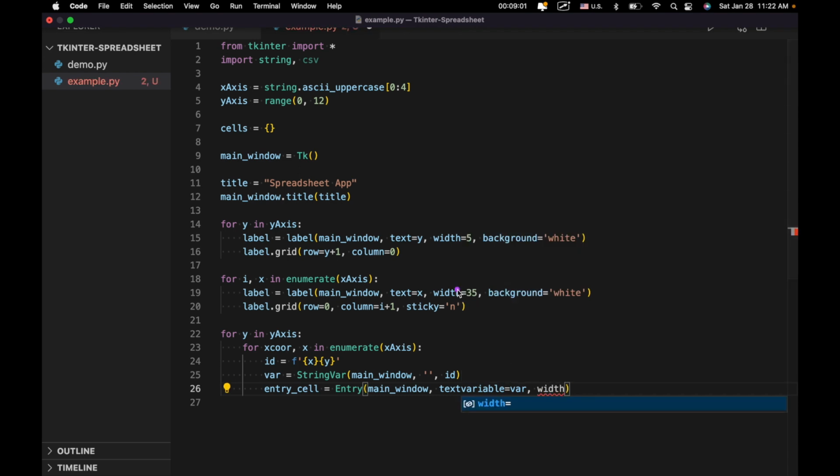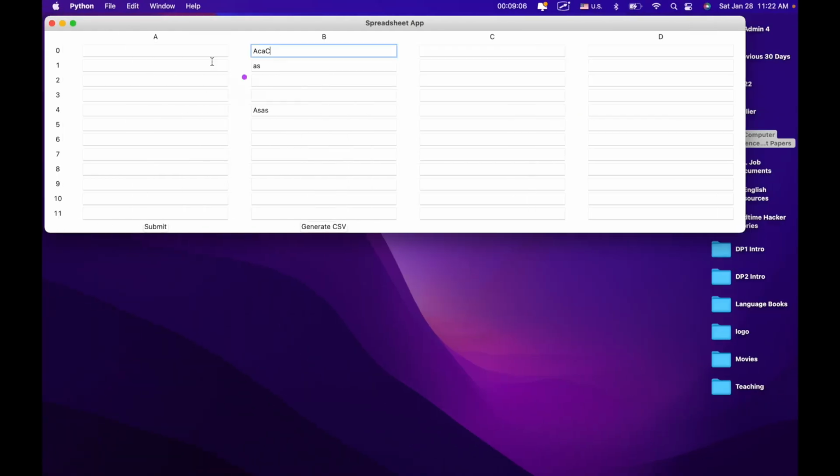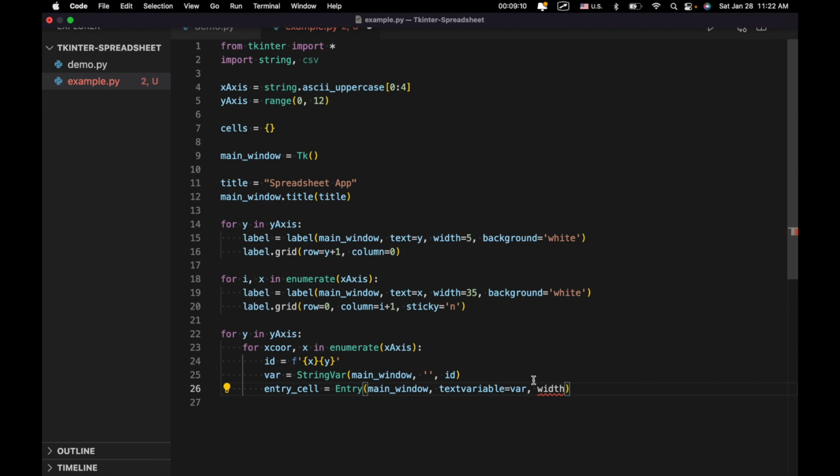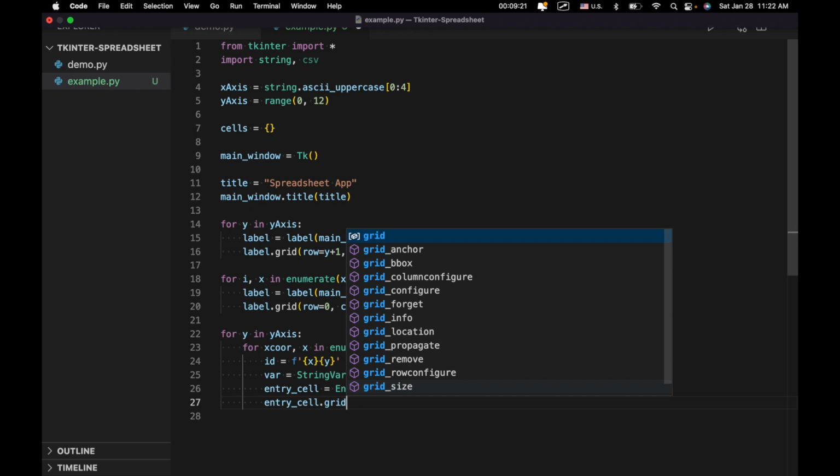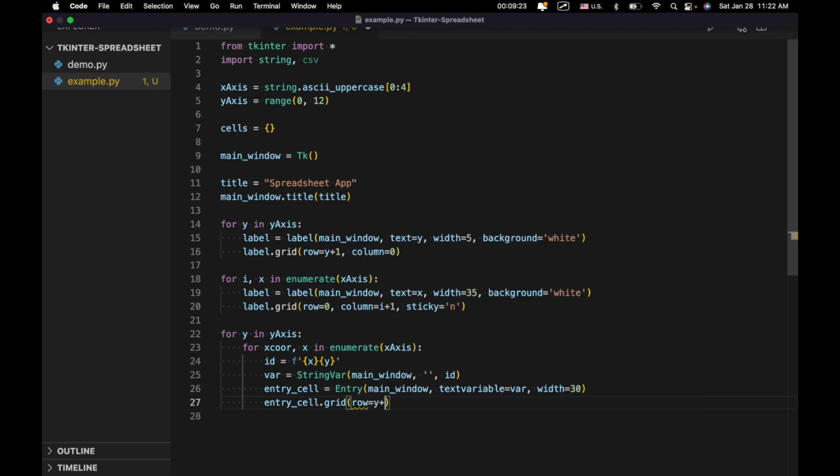Again, we're approximately matching the size of the label with the size of each individual cell, so width equals 30 right here. And then we're going to place this in our grid. We're going to say entry cell.grid, row equals y plus 1, and column equals x core plus 1.